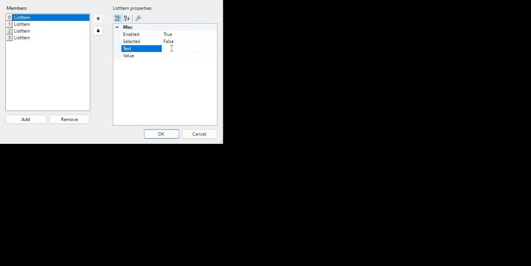First, we will set it to BSc IT. Next, set the next item's text property to BSc DS.